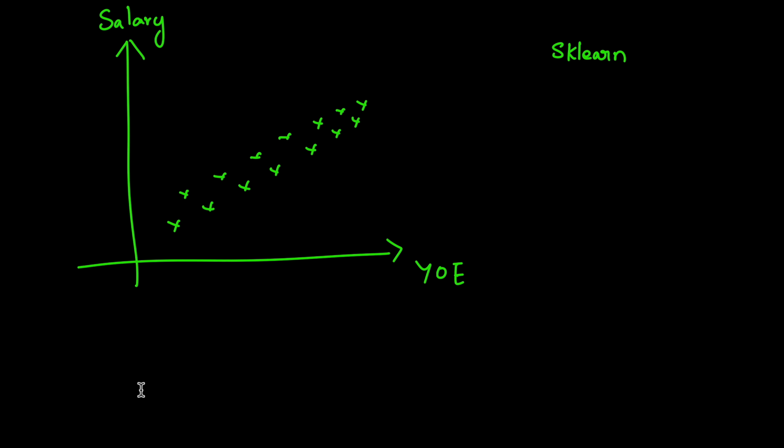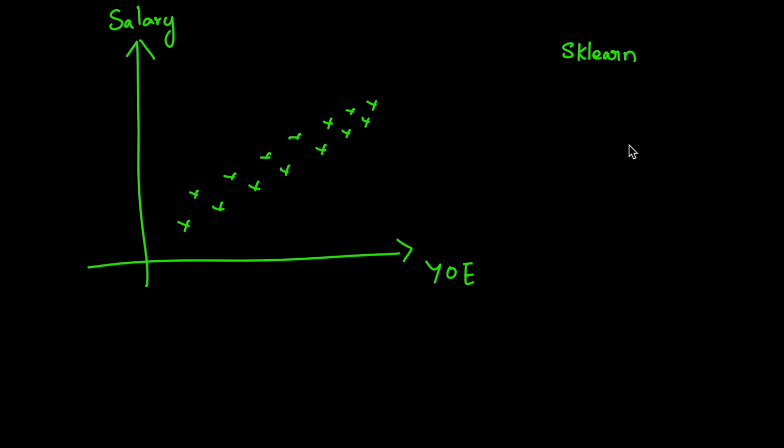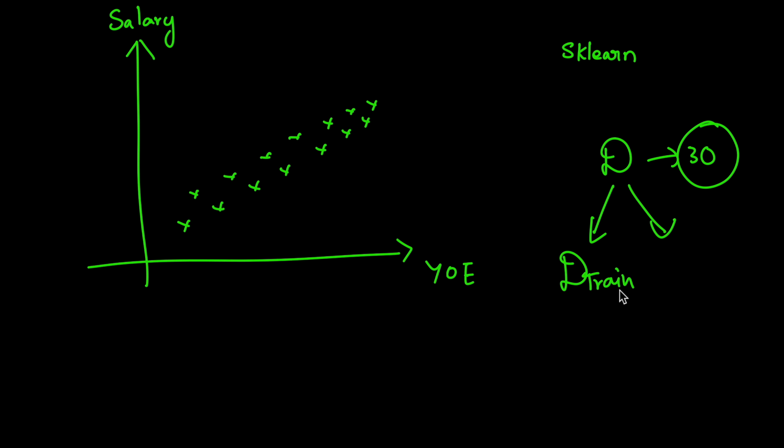Before going on to any of the training part, the main linear regression part, first we need to split our data. We have a data set in which there are 30 points, right? We can't directly use all these 30 points for training, because if you use all of them for training, then how will you test or know how good your algorithm is? In order to test, you need to have some points. So we'll be splitting this data into two parts, that is train and test. Train means the training data set, whereas test means the testing data set.